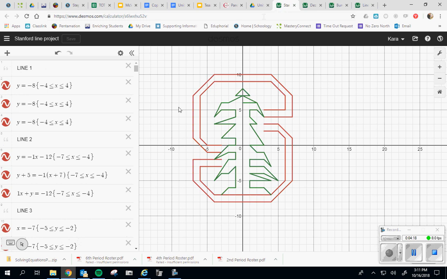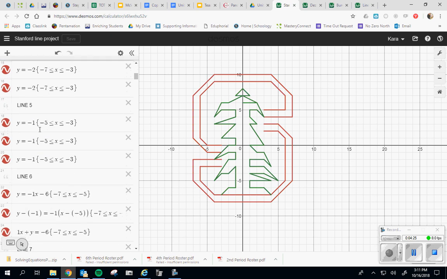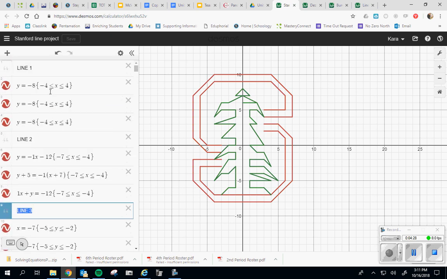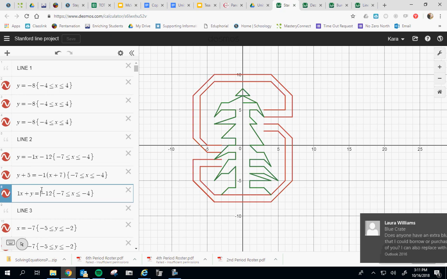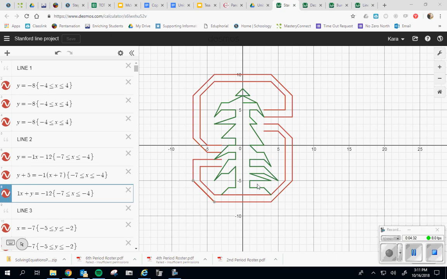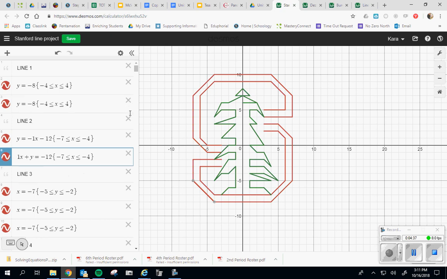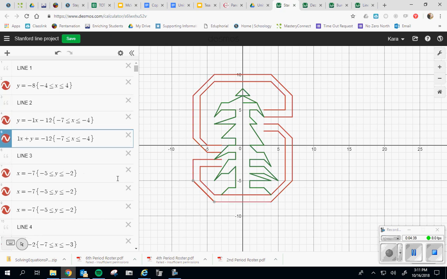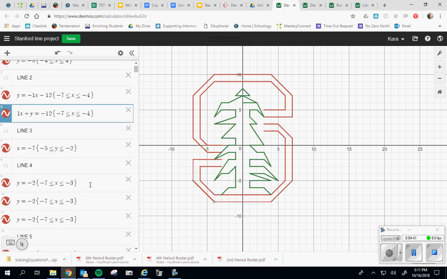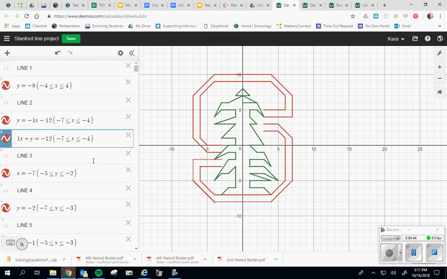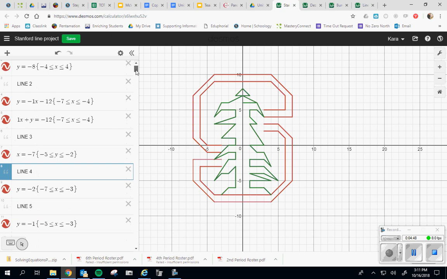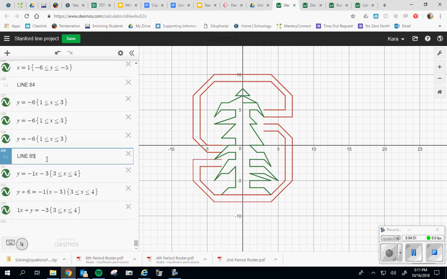So here's some examples. Here's a girl that did the Stanford logo. You can see over here her titles: line one, line two, line three, etc. Now two years ago they had to have three forms per line. Y'all only have to have two, which is nice. So y'all will not have this form. You will only have one actually for point-slope and y-intercept. So she did way more work than y'all are gonna have to, which is awesome. But point is, you can see really nice and easily her line titles. We could scroll all the way to the bottom and see that she ended up with 85 lines.